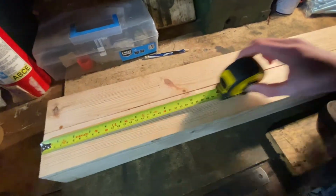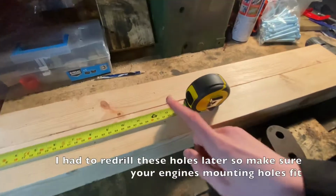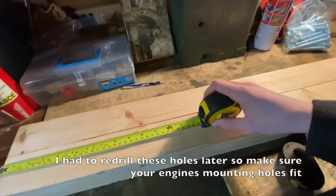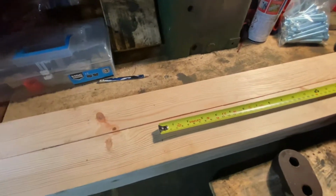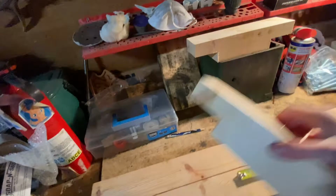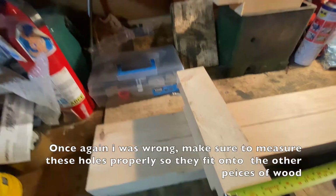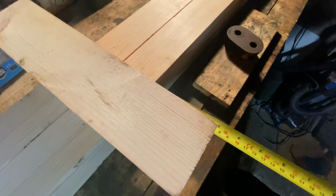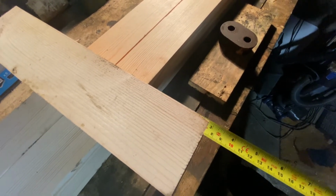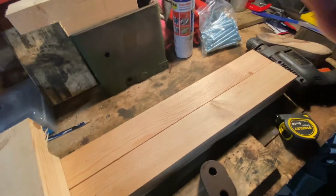Then the next one, which is the first bolt for the engine, is 32 centimeters along. There's an 18.5 centimeter gap between them, and then it's just the same ones over here. But yeah, that's it. On this wood, it's pretty simple. I haven't done it yet, but it's just going to be right bang in the middle. So 3.5 centimeters, and however wide. What's that? 6.5. Oh no, 7. So it'll be 3.5, 3.5. And I'll get to drilling.